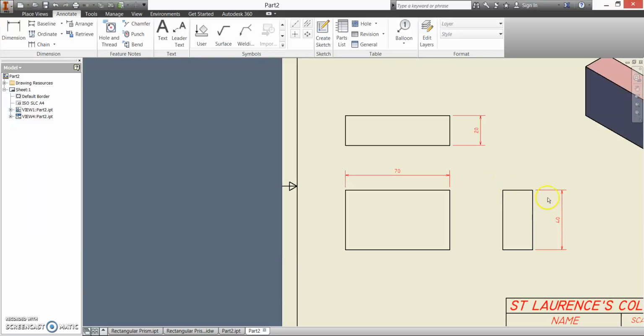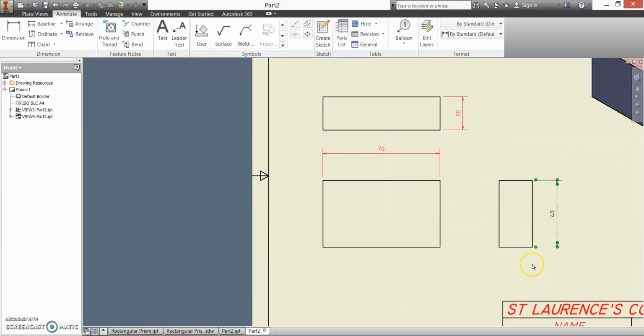But before I let you go, just one little thing. Look at the distance the dimensions are from the drawing. I want those dimensions, and look, we can pull that in and out. If I hold the left button down, I can slide that in and out. I want those dimensions all to be the same distance from the top, front and side view. Now, it's tricky on Inventor to get these dimensions exactly so they're the same distance, because it's very hard to measure it. There's a little trick I use, and you might like to try it.